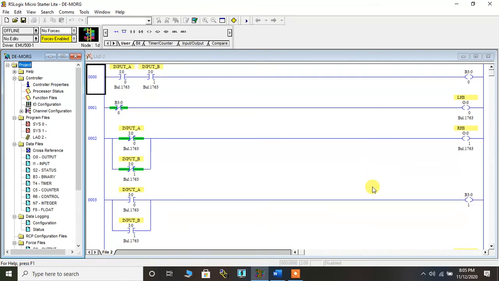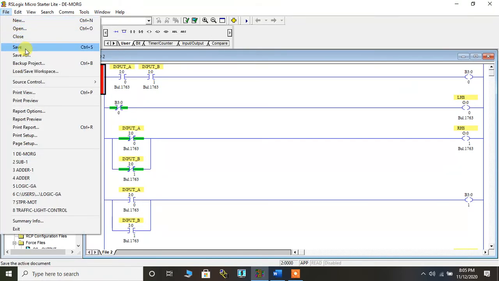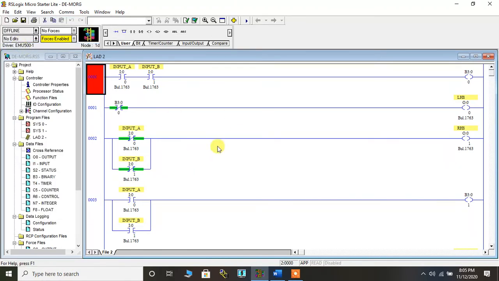Okay. So without wasting much of our time, we need to verify the ladder diagram. To do the same, we got to put the PLC in run mode and online mode. To do that, first we need to verify this project. So I'll click on this option right here on the top. It gives a message, verify is completed, no errors found. So now I will save this file. So every time you verify the project, it is essential to save the file.